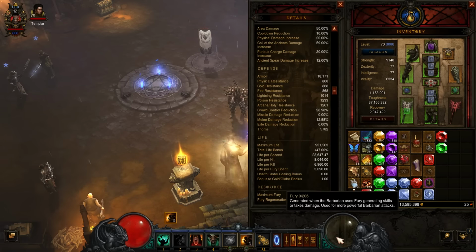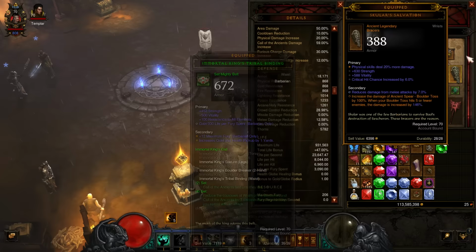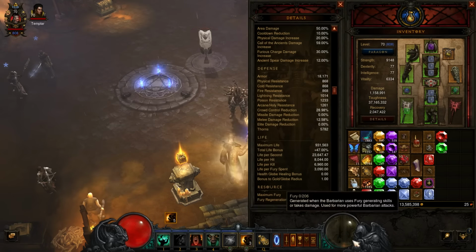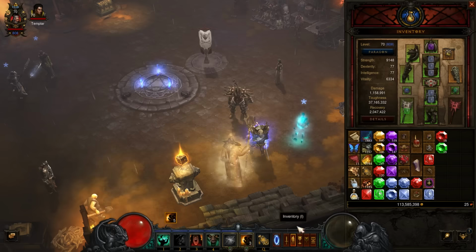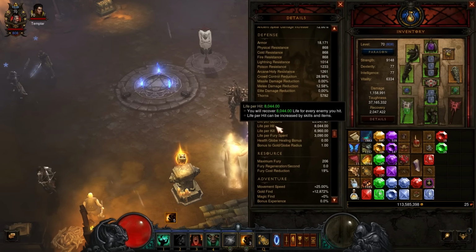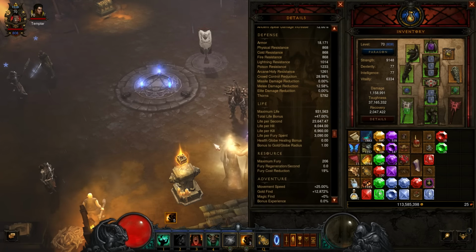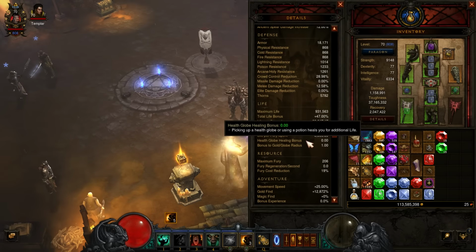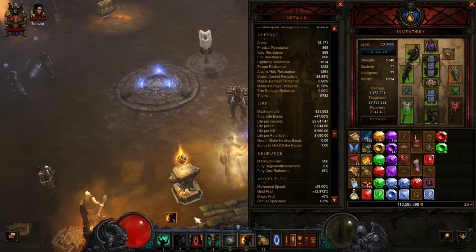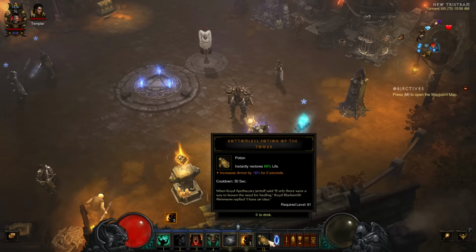And so that's a lot. So that times 206, boom, lots of life, basically all my life back. I don't really have a lot of life on hit for this build, so my Furious Charge isn't doing a whole lot. I don't have a lot of life per kill. Life per second's not too bad. But our life per fury spent is going to be our main sustain.